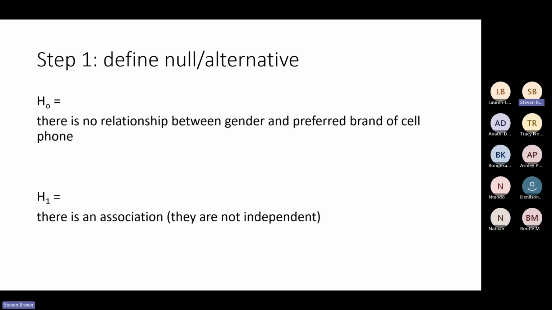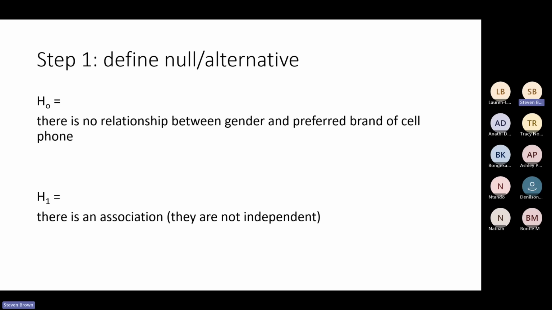Now we're defining exactly what we did in the previous one. Step 1, step 2, step 3, step 4. Exactly the same, but there are some subtle differences with calculations. First of all, when you write your null, you don't write any numbers. You're just going to say the null is that. And personally, and you'd have to speak to your lecturer about this, I'd say the null hypothesis, H0, there is no relationship. The alternative, H1, there is an association. So either they are independent and there's no association, or they're not independent and there is an association.